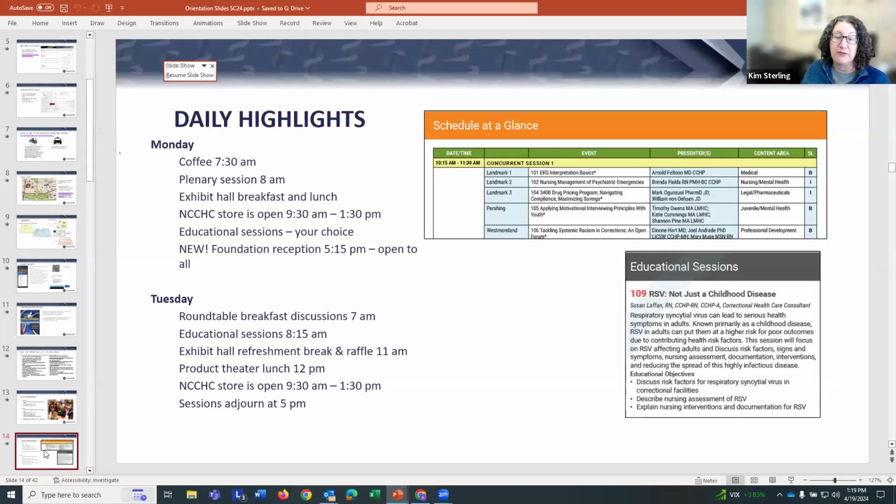So when you do pick up your final program, the schedule at a glance will have these pages. The final program will have this schedule at a glance with these final pages that will show you every session taking place, what room it's in, and who the presenters are in the content area. So that's a nice handy reference for you, and that's only like 4 pages in the book. If you want more information, if you page to the back of the book, every session will have a listing, an abstract, as well as the educational objectives. And all of this is both in the printed book as well as in the app. So all available to you, and hopefully that will really help you get the most out of your conference experience.